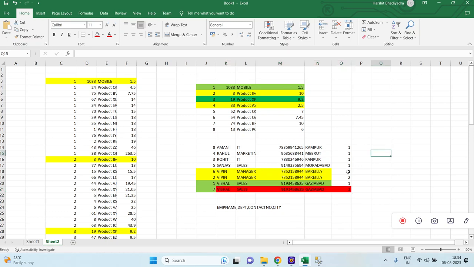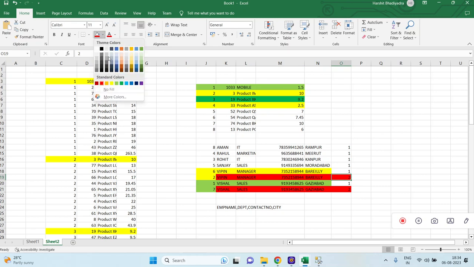This one is a duplicate row, and this one is a duplicate row, because the row number is greater than one, right?